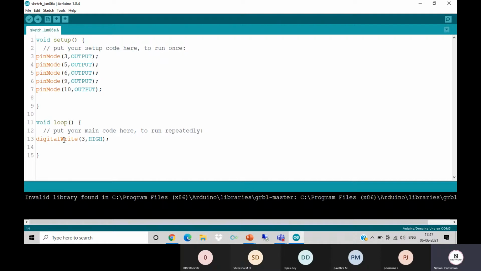Now, if we want to see that change, remember that the clock speed of the Arduino Uno is 16 megahertz. When we divide 1 by 16 megahertz, that is 1 by 16 into 10 raised to the minus 6 seconds. So it is too fast to see the change. For that reason, we require a delay. In yesterday's lecture, we already saw that delay takes the time for which we want to suspend the program before going to the next command. It takes a single parameter, the amount of time in milliseconds. So for a one second delay, we require a value of 1000.